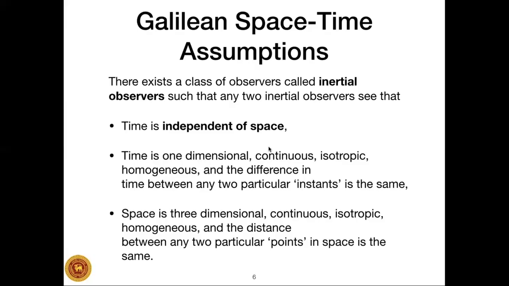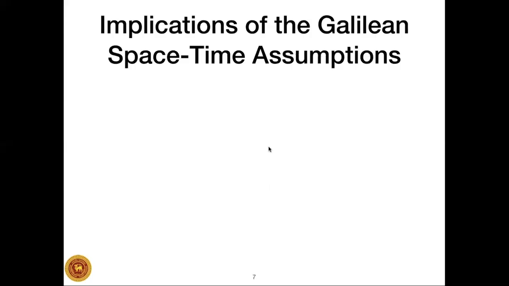Now, these may not be true actually, and in fact, we find that these are not true at very large length scales and at speeds faster than the speed of light. We also know that these are not true at a microscopic length scale, where things are happening at an atomic level. But for all our notions of observing through our senses, from the day that we are born, we believe in these things; this fits our intuition. And therefore, we will start by taking them for granted and precisely stating them as assumptions. So let's look at what the implications of these assumptions are.